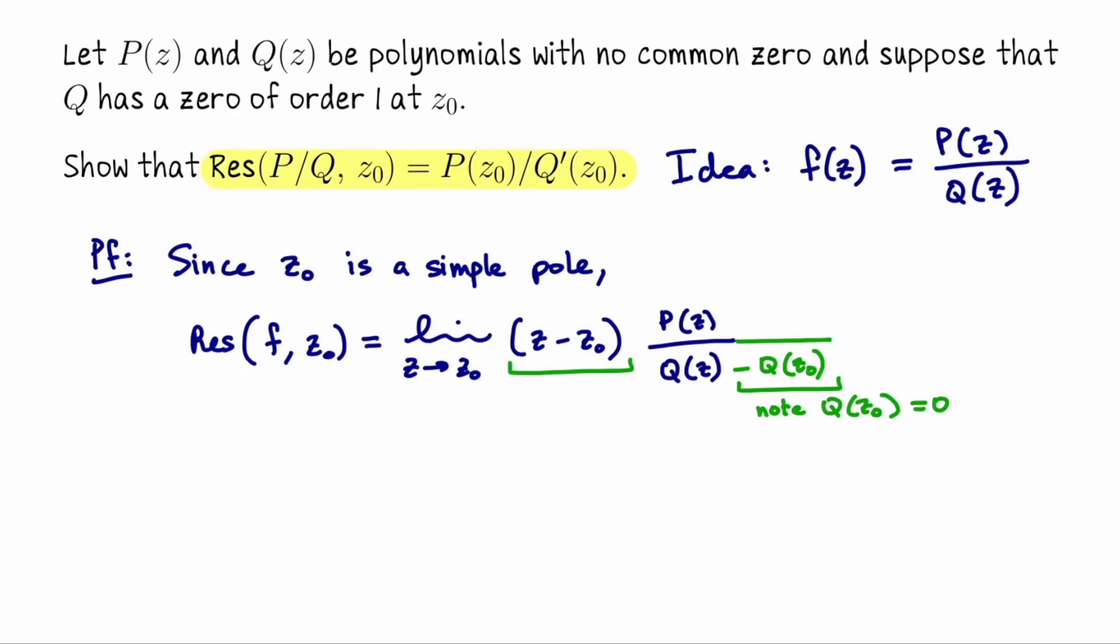Next change is I'm going to flip the expression z minus z₀ and put it in the denominator by thinking of this. Maybe I'll write it, it's going to look a little funny, but it's going to be 1 over 1 over z minus z₀. So normally that would be kind of a silly way to write that expression, but this way I can pair it up with the difference in outputs for Q, and what that's going to give us is a difference quotient for Q in the denominator. So this will be the limit as z approaches z₀ of P of z all over the difference quotient Q of z minus Q of z₀, that over z minus z₀.